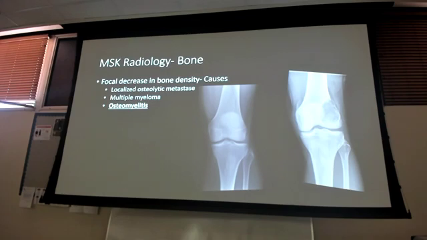Focal decrease in bone density. Osteomyelitis is the only one that we're going to test on. We're going to show you what the other ones look like. So again, normal on the left, and I got my abnormal right there. I compare the two together, and I trace down through. I got my femur coming across. That's my patella, tibia, tracing that down, tracing my fibula around.